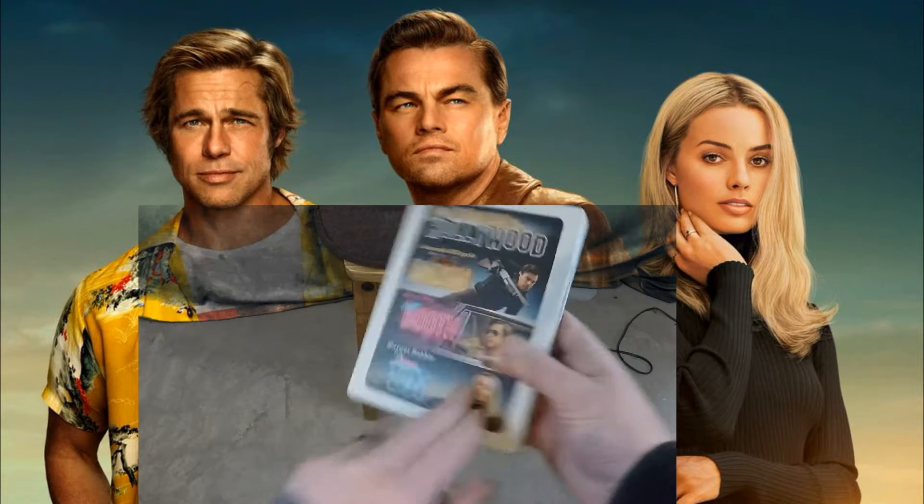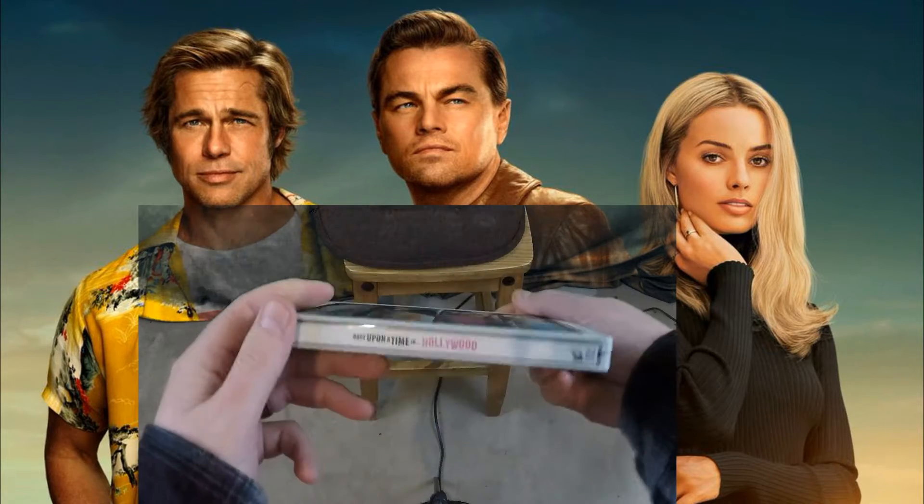That's it for Once Upon a Time in Hollywood 4K steelbook from Best Buy. The next movie I'm unboxing is one of my favorite horror flicks of the year — IT Chapter Two. The adult Losers in this film — really great film, not as good as the first one, but I really enjoyed the second one and how they ended the story. I think it was a lot better than the original film from 1990. Had some problems with it but overall it was a pretty good movie and definitely one of the better ones of the year.